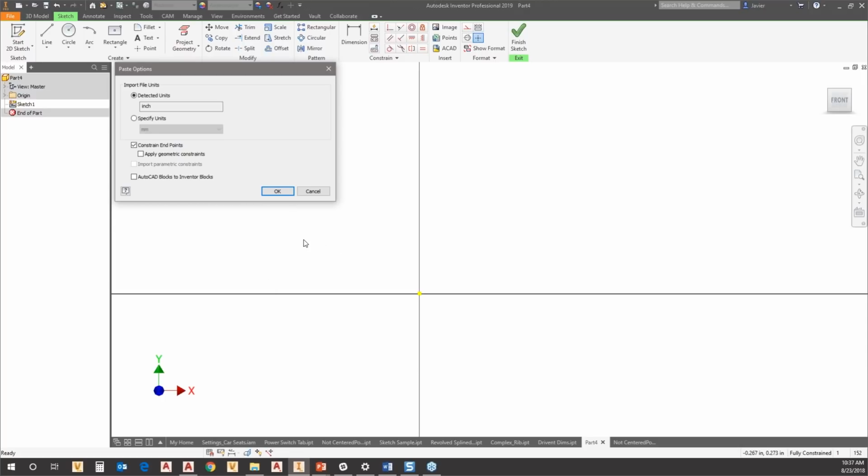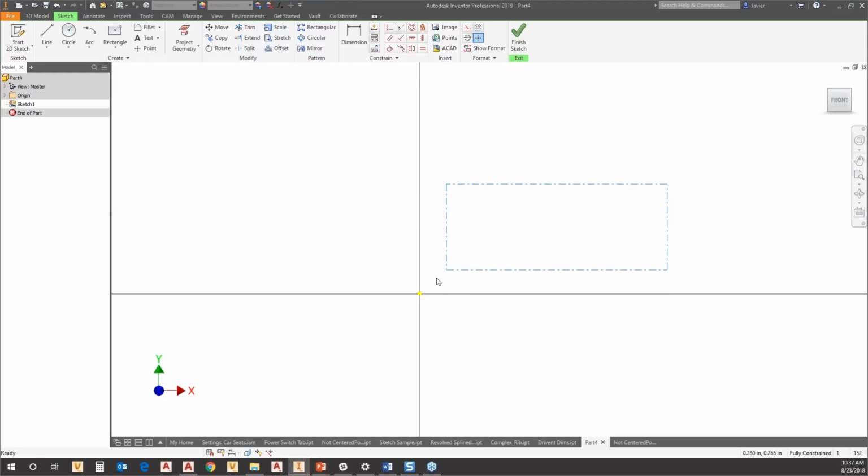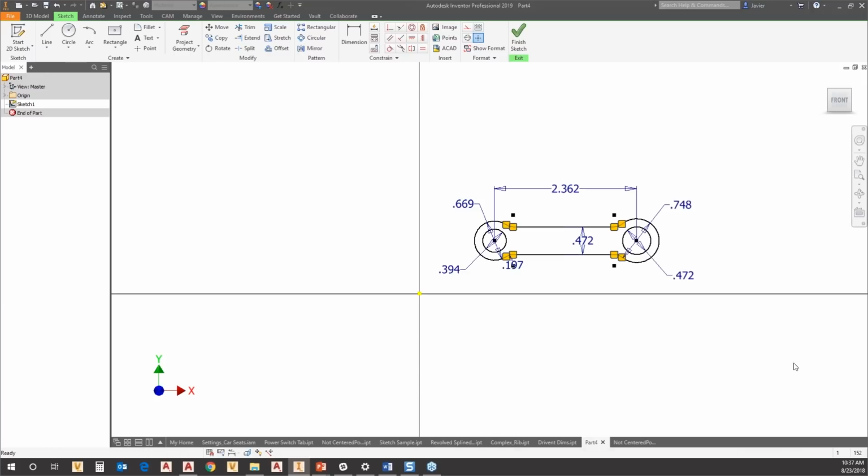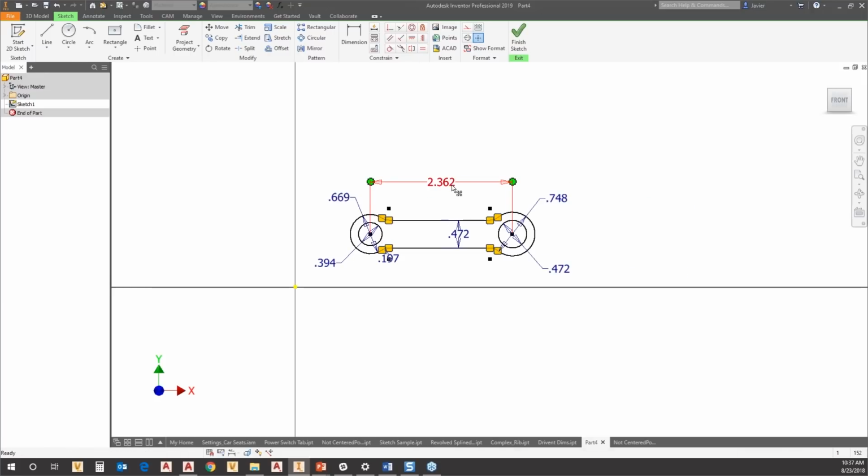If you weren't cutting and pasting from AutoCAD, how could you do this? Okay, so I'm just going to go ahead and paste this right about here, and there's my geometry. The dimensional constraints show up here. Okay, they got translated from AutoCAD dimensions to dimensional constraints. Now, there's tons of constraints missing. You can see down here, it says 24 dimensions needed. So a lot of constraining to do.